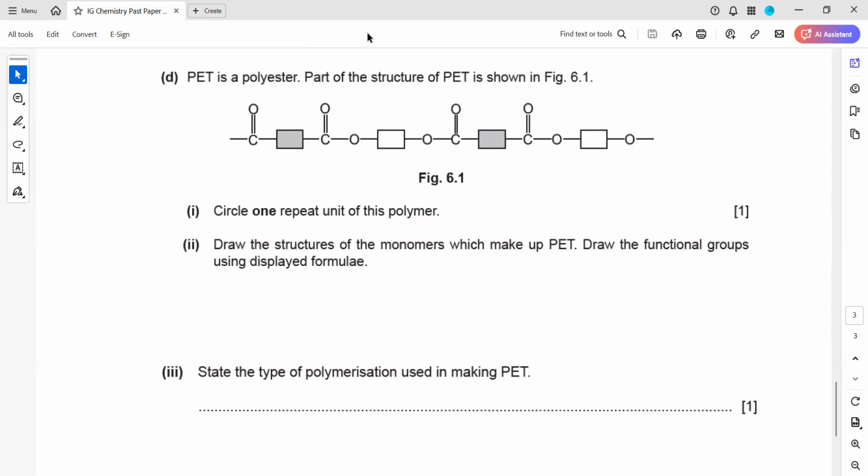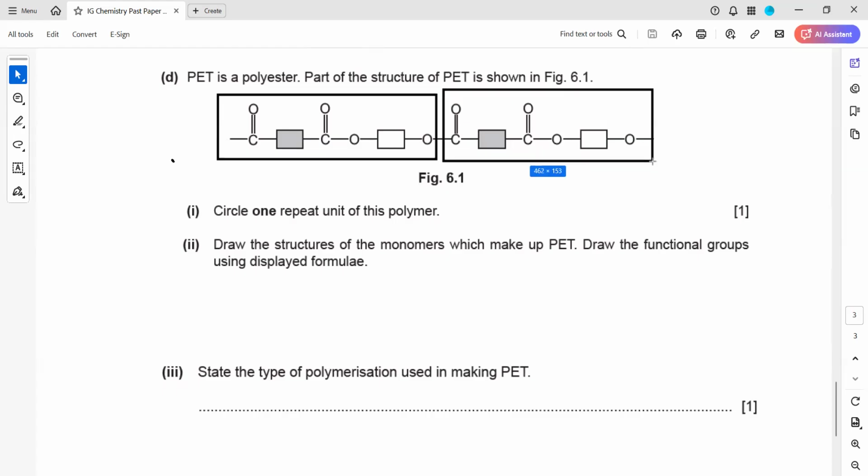Then PET, which is a polyester, shown in the figure. Circle 1 unit of this polymer. Like a repeat unit, where the repetition starts in this molecule. After the shaded oxygen and the dicarboxylic part, the second shaded part. If I make a box here, we just need 1 unit. And I put a box here. Do they look identical? Yes. They look identical, so these are the units. This is 1 unit. The term unit here refers to like you make a circle and then you make another circle. Both structures should look identical. That is called a single unit.